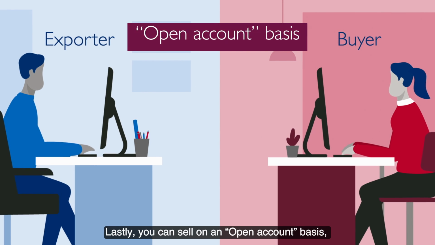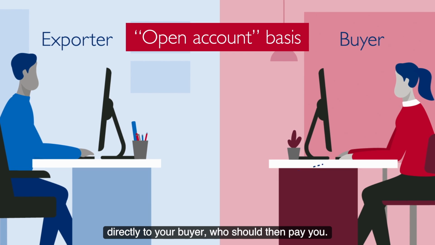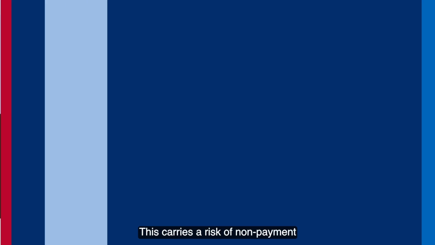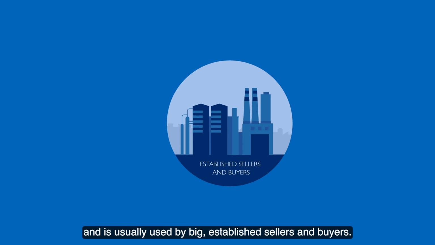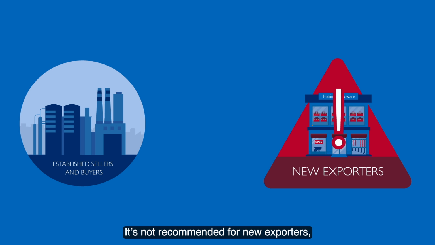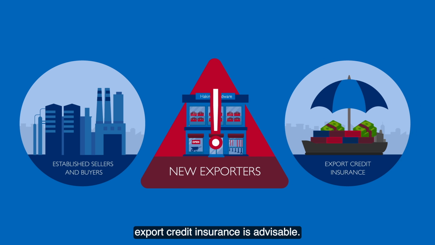Lastly, you can sell on an open account basis, whereby you send shipping documents directly to your buyer, who should then pay you. This carries a risk of non-payment and is usually used by big, established sellers and buyers. It's not recommended for new exporters, and if you do use this option, export credit insurance is advisable.